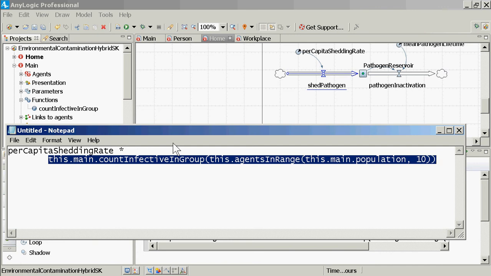Count infective in group. Okay, you're fine now. Oh, that's interesting. It's still exhibiting that.